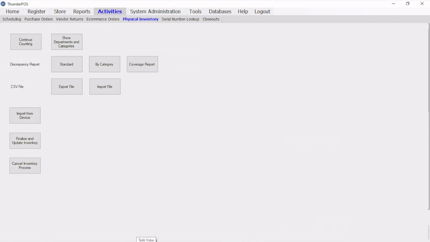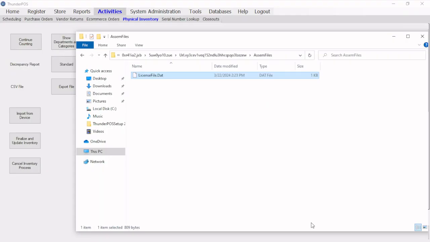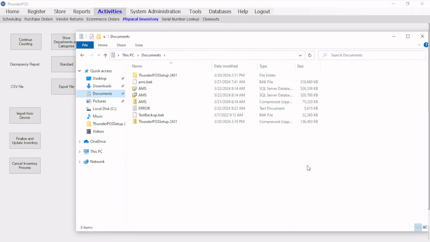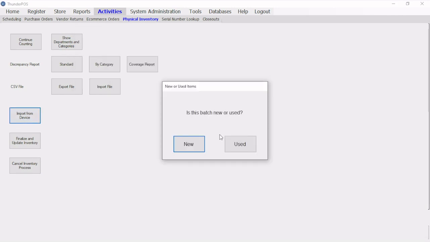And I'm going to just grab that file here, and we are going to take that file here. And we're just going to import from device.